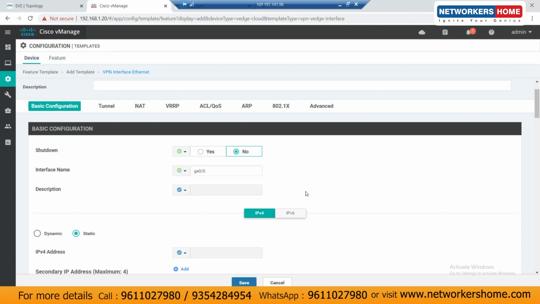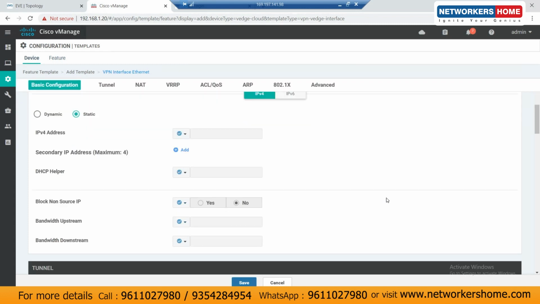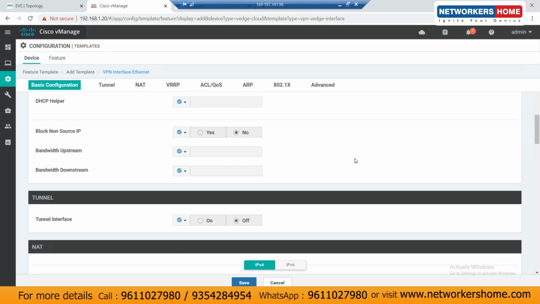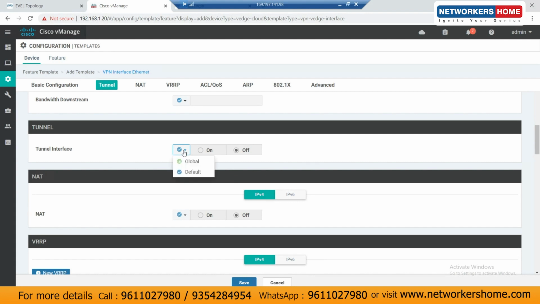Description, I'll say default, whatever was the default value here. And the IP, what kind of IP you want to give? I'll give site specific IP, VPN 4 static IP. Tunnel interface, of course, it needs to be on, right?